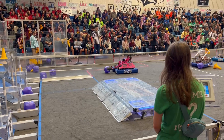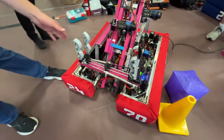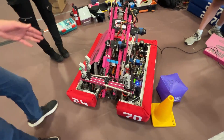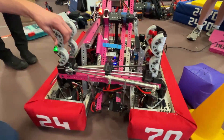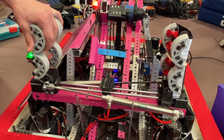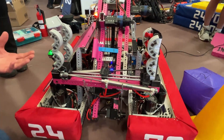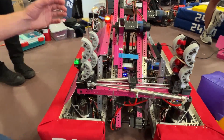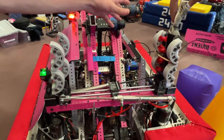Moving on to the wrist — we had quite a bit of iteration with that. We've gone through a few designs on how we should angle our grippers. This is what we landed on: it's slightly angled in, and the grippers are offset slightly, which helps with getting cones. We also experimented with what to use to pick up game pieces, and we found that compliant wheels just work the best. To activate our gripper, we have pneumatics that force it shut and squeeze onto the game piece. To offset not having an active intake, we use a light sensor that closes the gripper whenever it senses anything in the way — which is also why we have this black flap, just to reduce reflections.